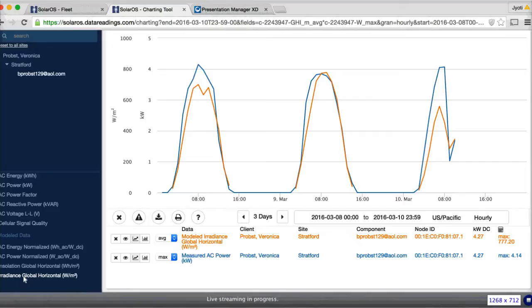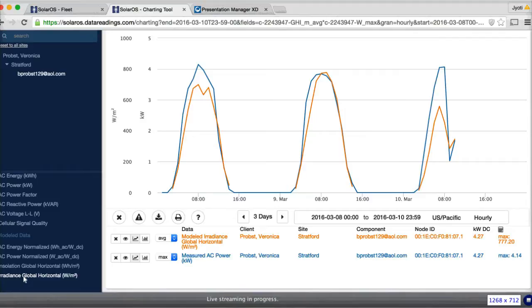And this irradiance data, for those of you who do not know, comes from our virtual irradiance product. It's an optional product, so for this to be enabled, you have to request it with your account manager. It allows you to use sunlight data that we gather from satellite images and make it available to you, so that you can compare for each of your sites how much sunlight, how much fuel I'm getting on this particular site, and compare the site generation against that irradiance.